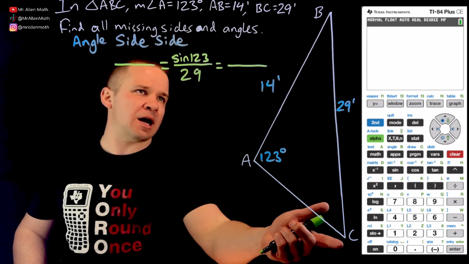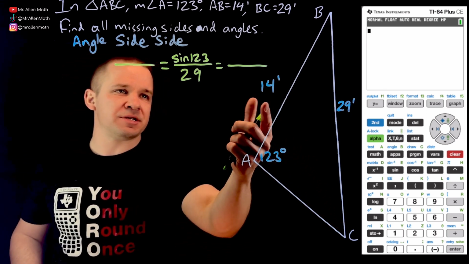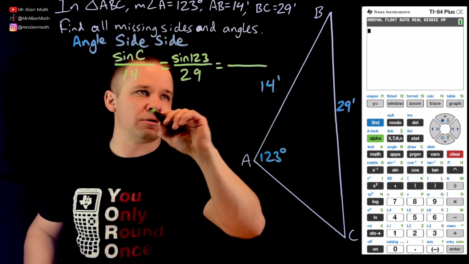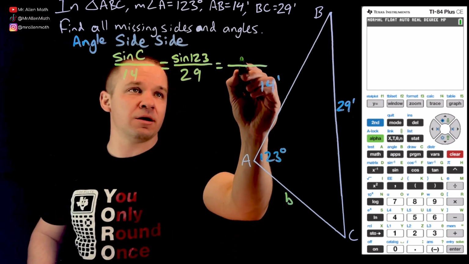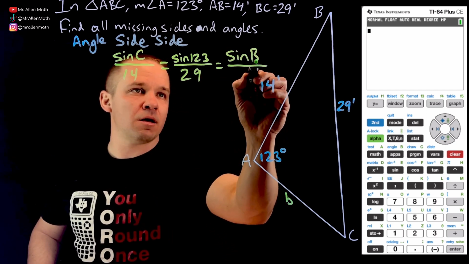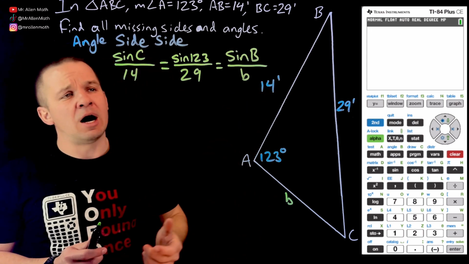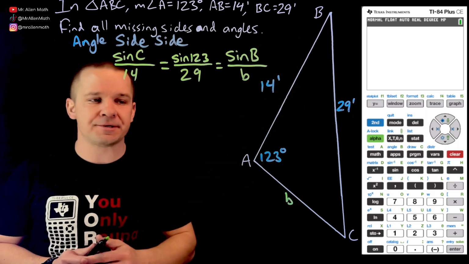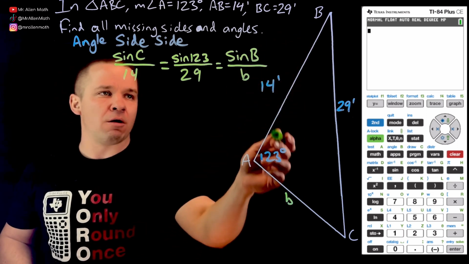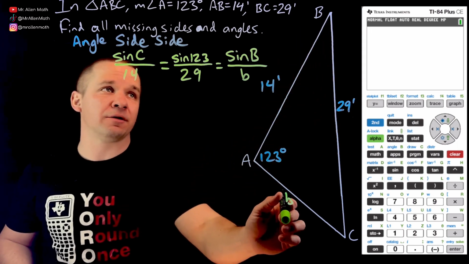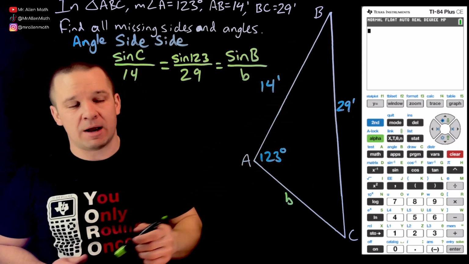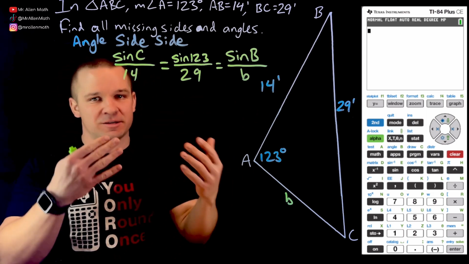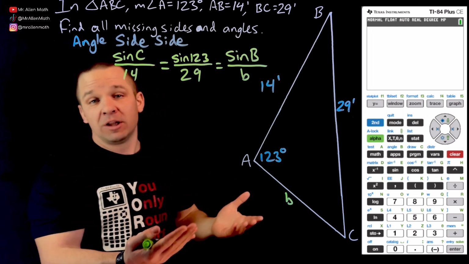The other thing I know is, we want angle C, and I know the side across from that. So we'll say sine of C over 14. And I also don't know B or little b, so sine of B over b. We notate angles and vertices of the triangle with uppercase letters, and we use lowercase letters for the side lengths across from that angle. So across from big B is little b. Uppercase and lowercase does matter. I always stress that, because eventually it does become a thing in more advanced mathematics.